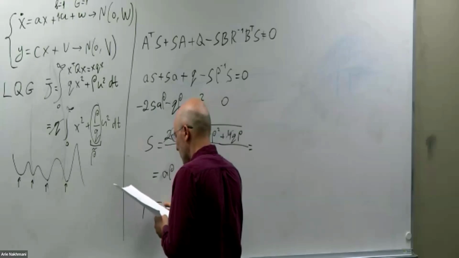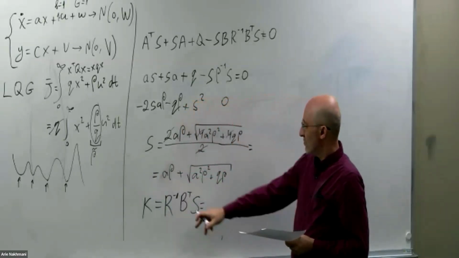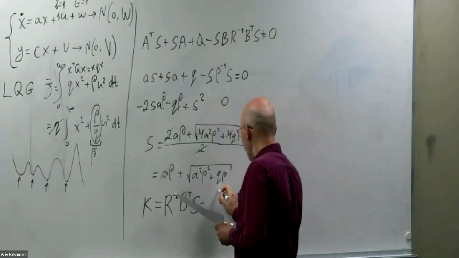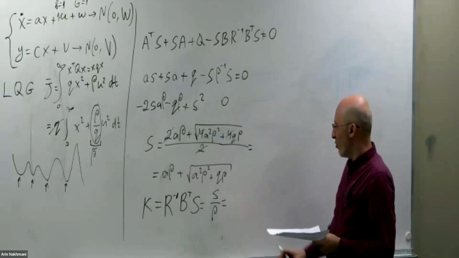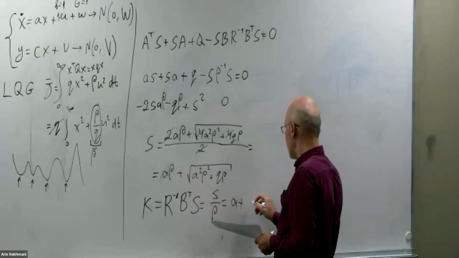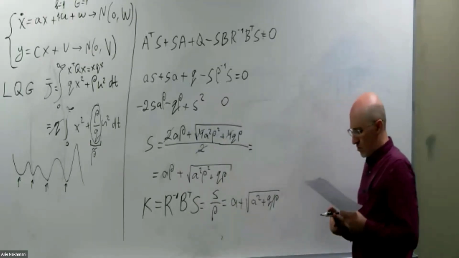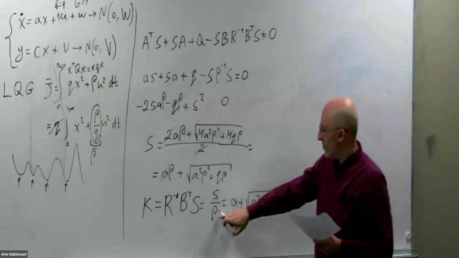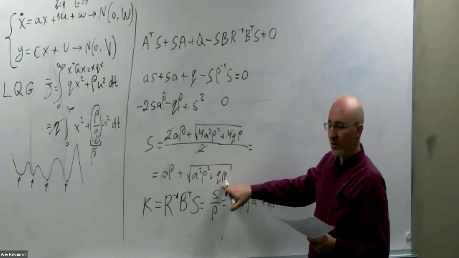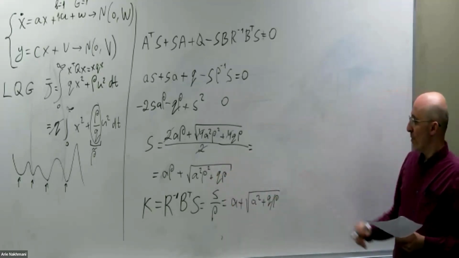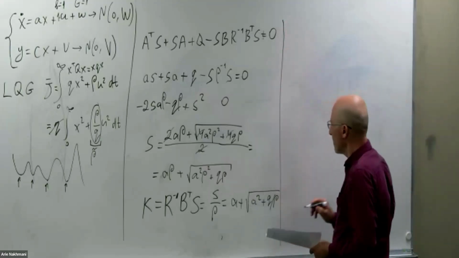And K, using the formula for LQR, is R inverse B transpose S. B equals 1, R equals rho. So you practically have S divided by rho. This is the solution to your optimal controller. You'll have S divided by rho, which is just A plus square root of A squared plus 2 divided by rho. Okay, pay attention: when I'm dividing that thing by rho, rho cancels here, rho squared cancels inside of that thing, and then you need to divide that thing by rho squared. So it will be Q divided by rho, like that. So this is your optimal LQR controller, right? Any questions so far?